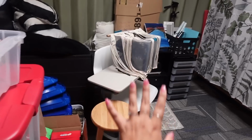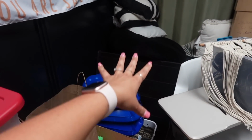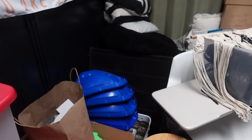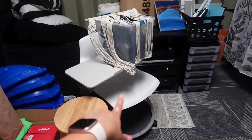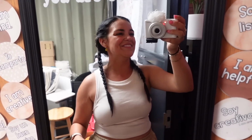Definitely still some organizing I can do over in this space, but I've said a couple times I think already, some of this stuff is gonna come out as the school year moves forward and once we get a handle on what our class norms look like and all of that stuff. So that stuff is coming out eventually, so that will open up a lot of space back here. And also this little desk might come out too at some point. So then I'll have a lot more space back here as well. So yes, that is what the room is looking like.